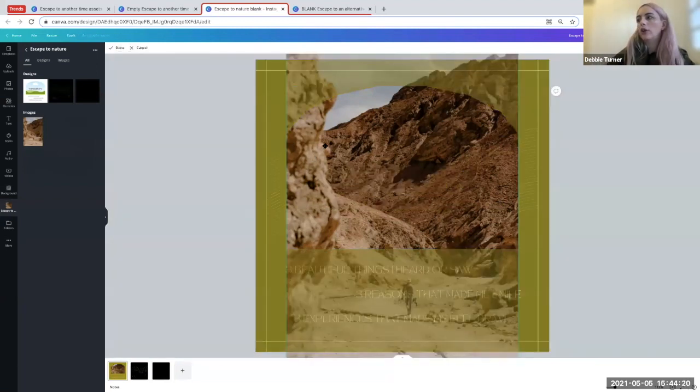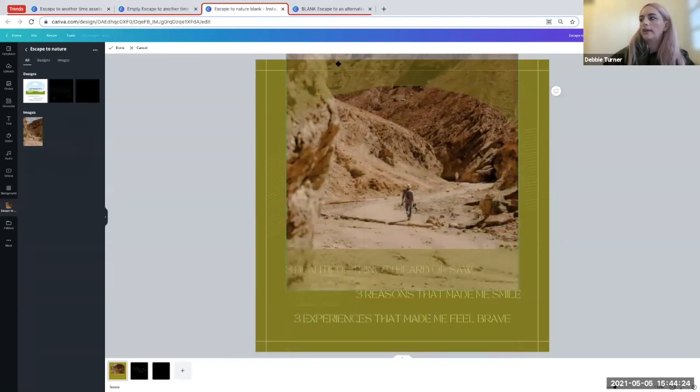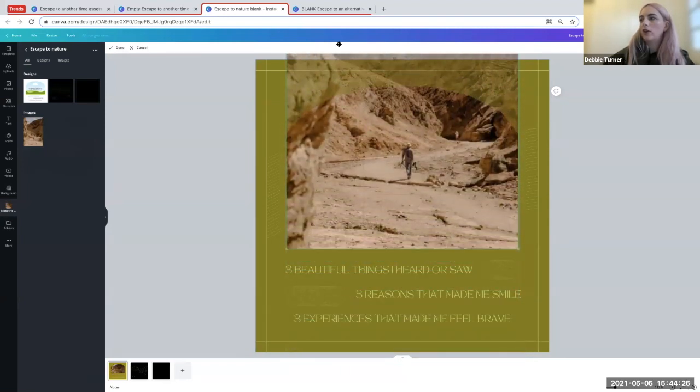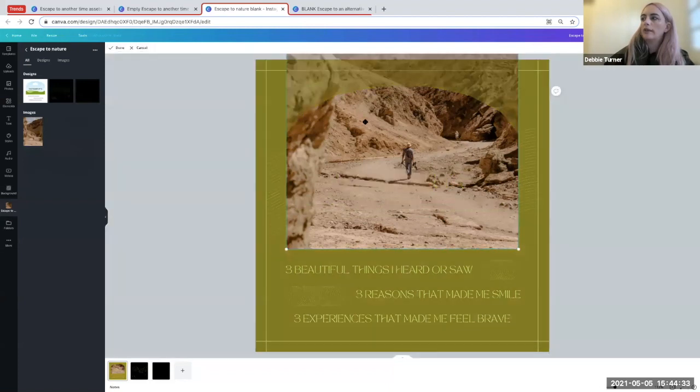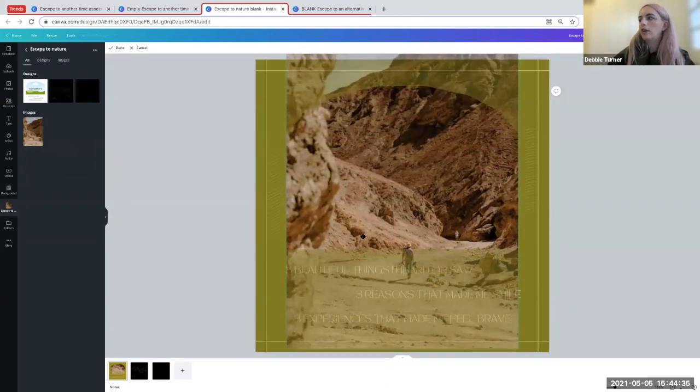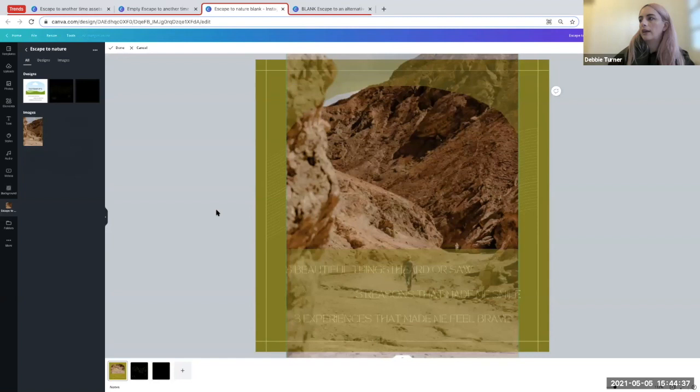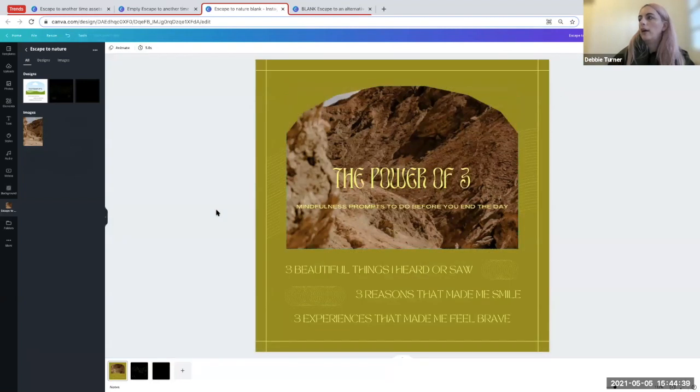So I will go ahead and click within that frame and drag it. If I had to drag the photograph up, I'd get a different effect, which is still cool, but I quite like the darkness of those rocks, the kind of shadows coming through.